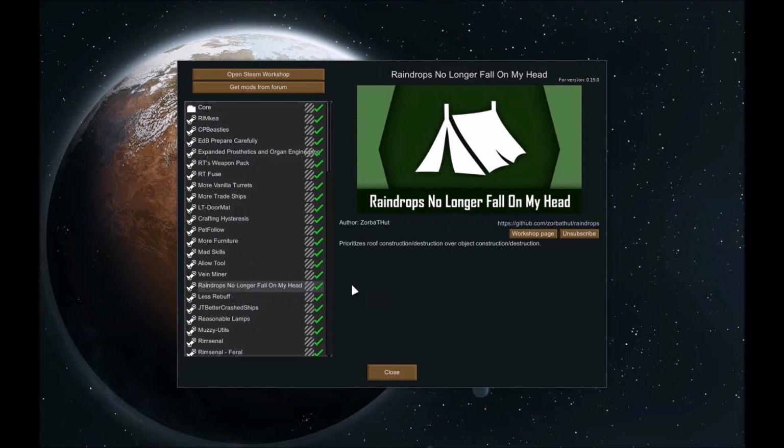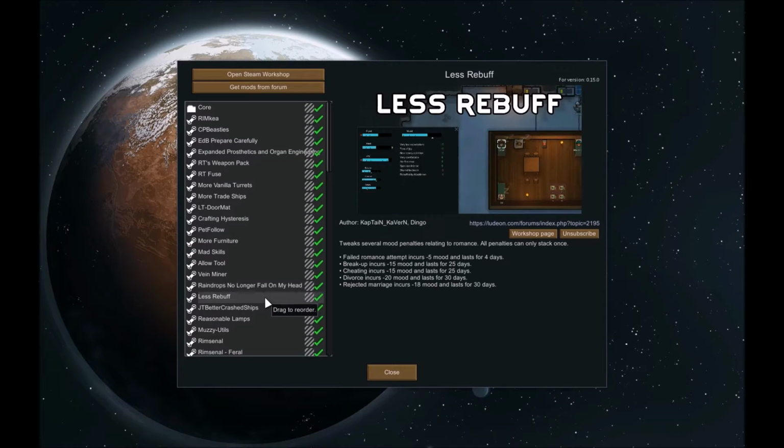This mod, Raindrops No Longer Fall on My Head, allows your people to take care of roofs before constructing or deconstructing stuff. So roofs don't fall on their head before they're done.